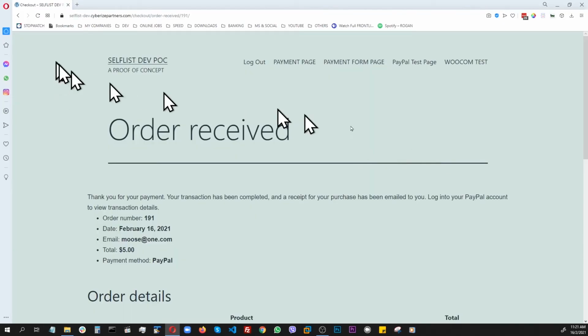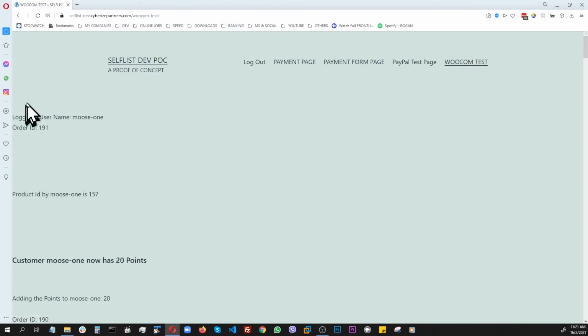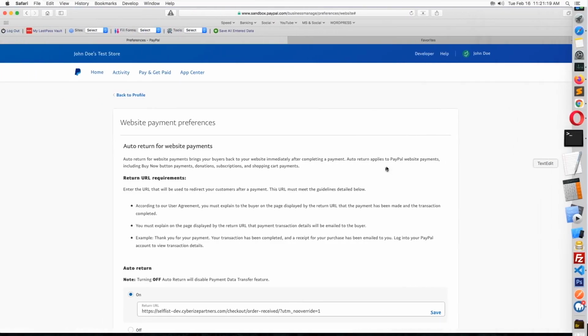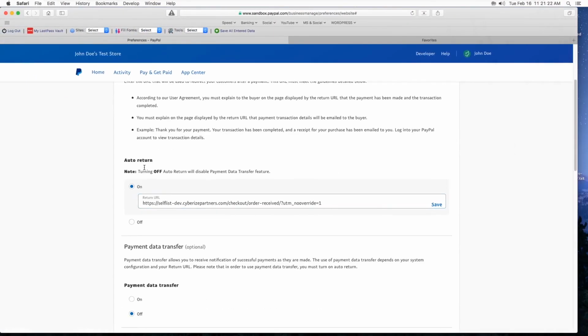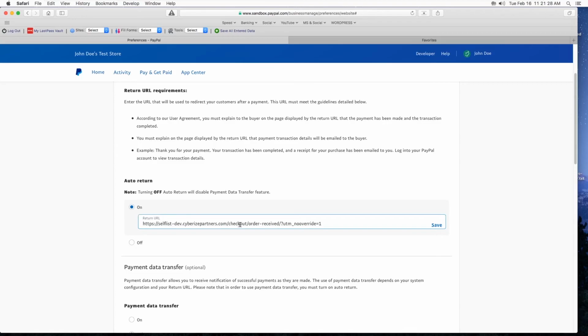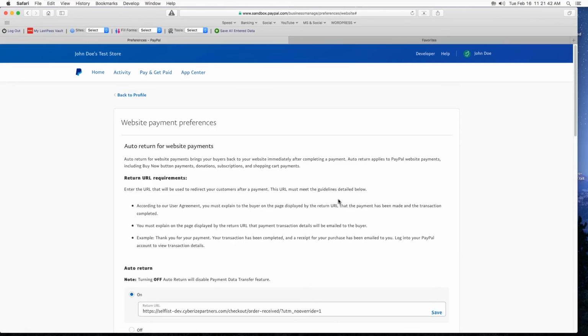original site, and it brings us back, and we are still seeing the logout, which means, if we click here to make sure, that we're still logged in. This happened because we just changed our setup at the back end. We went to the website preference and set the whole URL /checkout/order-received and the rest, which is optional, saved it and redid the transaction, and it was successful this time. So that's all for now. Thanks for watching.